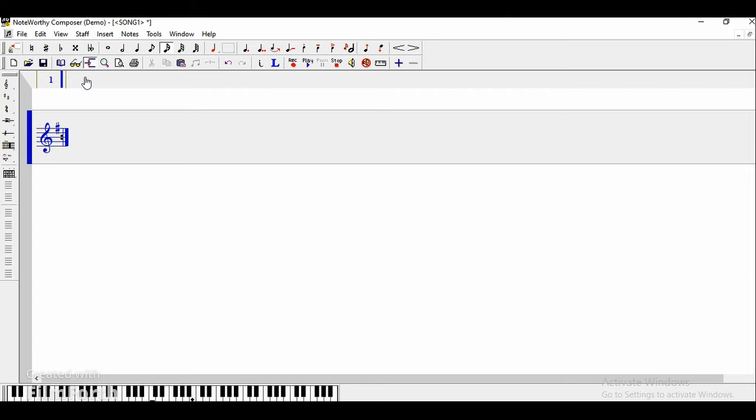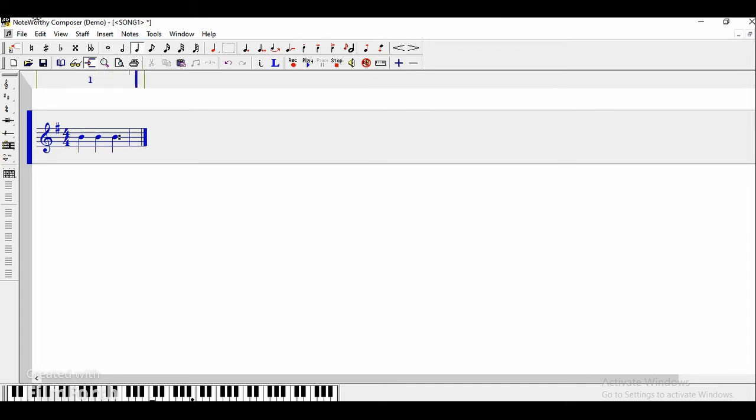So beginning, we must maybe put the time signature. Maybe we want 4 crochet beats in a bar. So if we enter one semibreve, that means that bar is complete. We can place a bar line. That means these are 4 crochet beats because there are 4 crochet beats in a semibreve. Maybe we want 2 minims, then there are 2 minim beats in a bar, so that bar is complete. So you can press F5. That's a complete bar.